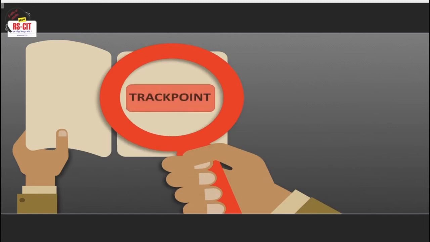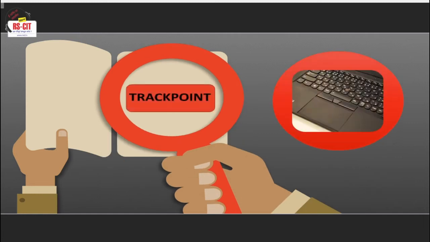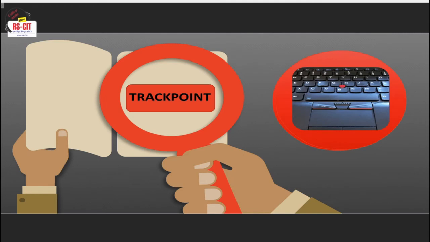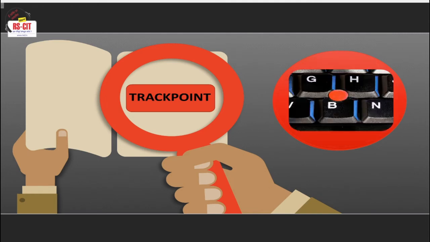Trackpoint. Some sub-notebook computers such as IBM ThinkPad, which lack room even for a touchpad, incorporate a track point, which is a small rubber projection embedded amid the keys of the keyboard. The track point acts like a small joystick that can be used to control the position of the cursor.